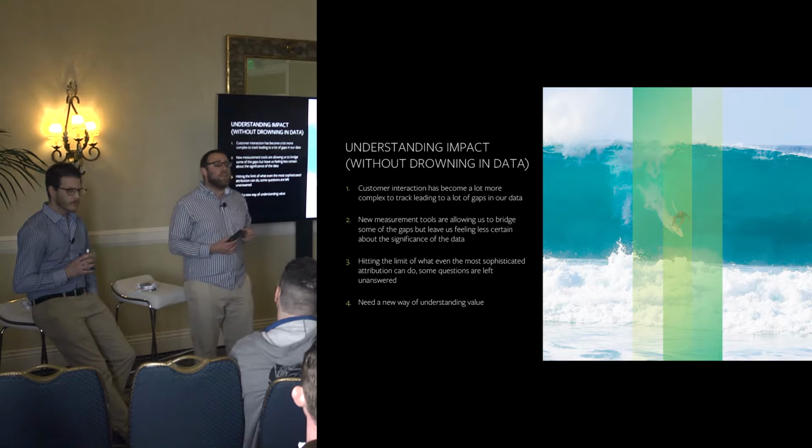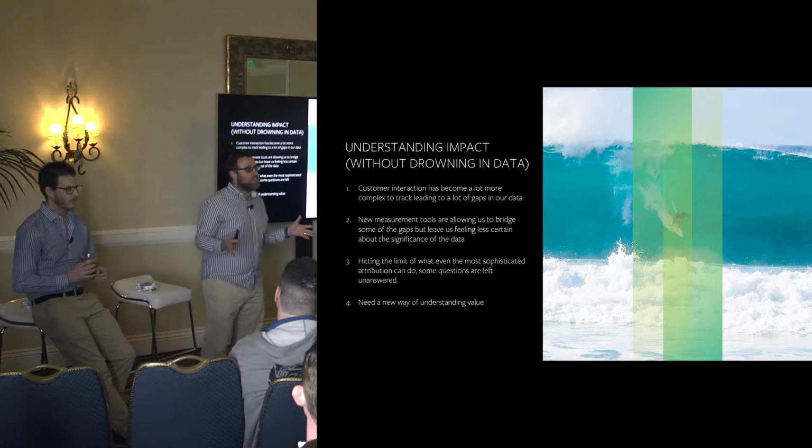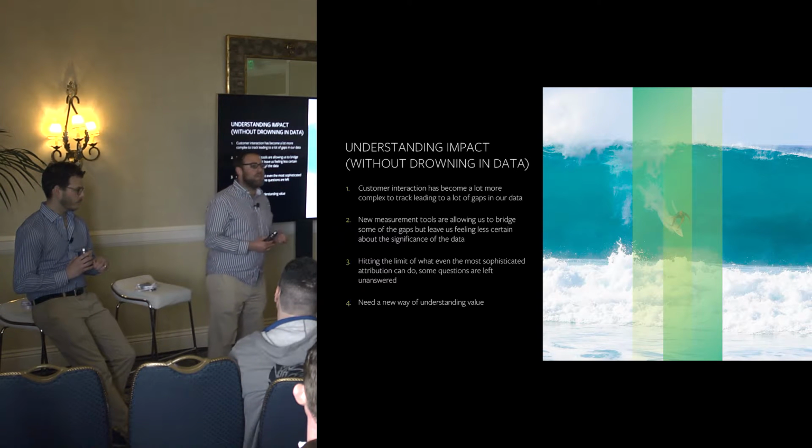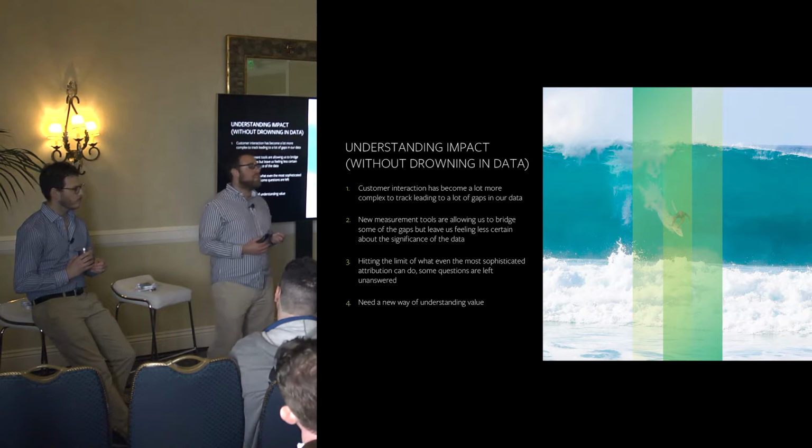We're going to put forward a view that might not be shared by all, but this is what we think, which is that we're potentially hitting the limit in terms of what even the most sophisticated multi-touch attribution solutions can do for us in terms of understanding value. And what that means is that we need to find a new way to understand value, and that's what we're going to be proposing here today.